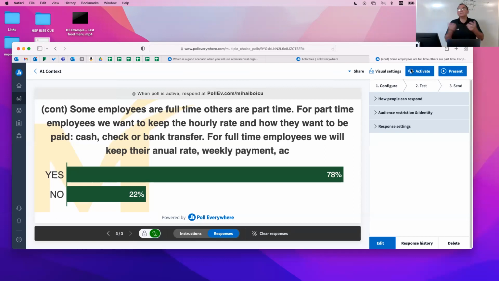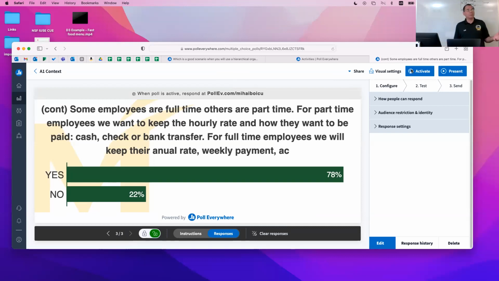But about employees, I learned about two different categories. And about each category, I keep different things. So about the full-time employees, I want to have annual salary, weekly payment, which will be sure. You can compute that one. If I know the annual rate, I can divide it by 52 and get the weekly payment. And the bank account information like bank account, routing number, and so on. So I can make them a direct deposit to pay for their weekly work. Sure, there will be probably other information, but at a minimum, for all full-time employees, I will keep this information.